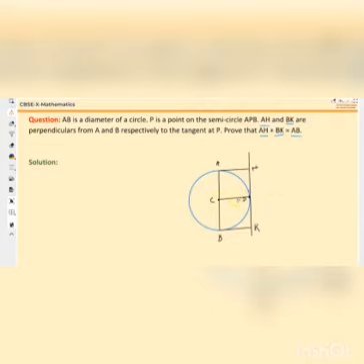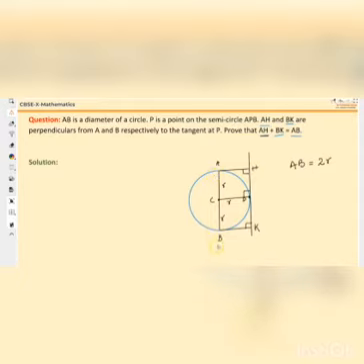Now we know that if we join a radius to a tangent, it is going to be perpendicular. Similarly, this is perpendicular and this is also perpendicular. Now what they are saying is prove that AH plus BK, that means this length plus this length, is equal to AB, that means the diameter. So how will you prove this? Let us say this is radius R, this is radius R, and this is also radius R. So what is AB? AB is 2 times R. Simple. Now let us see how to relate AH and AB.